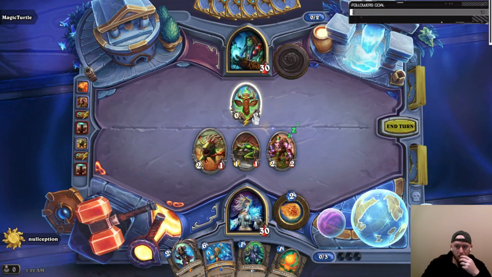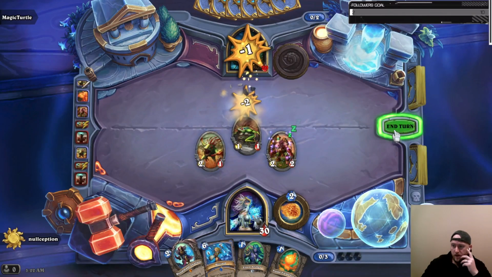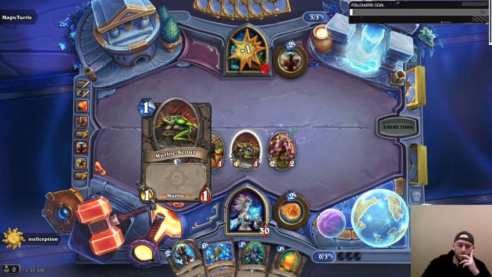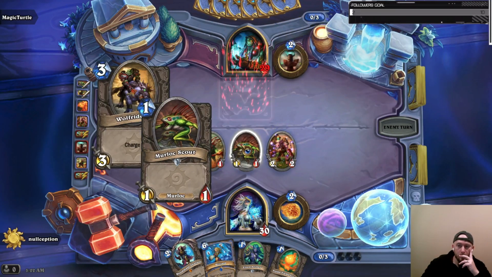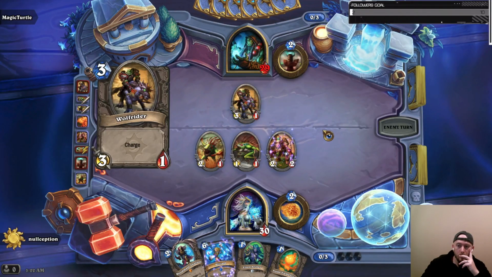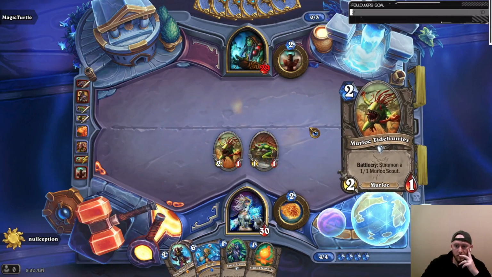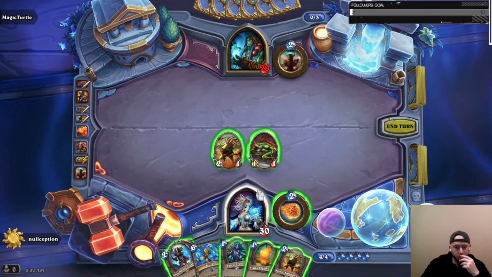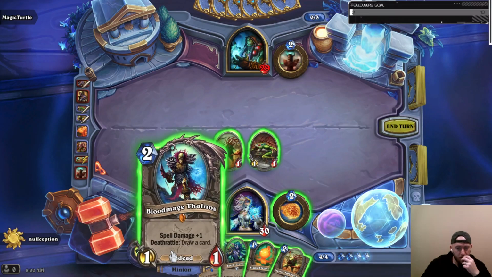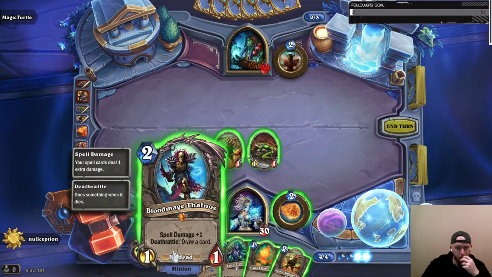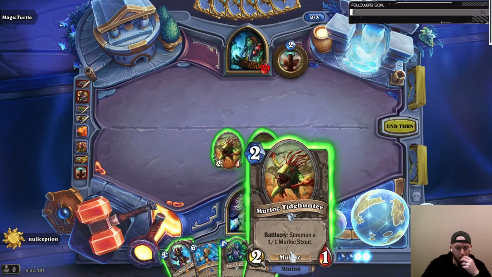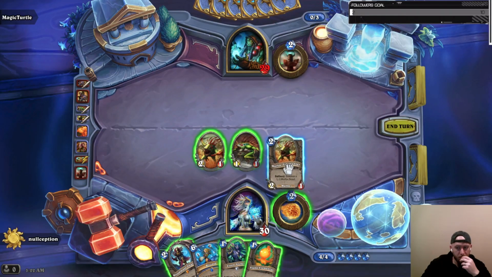And we'll get rid of that. And we can go face. He should be able to attack immediately, and he goes from that. That's fine. Do I want to put him out? Not particularly.